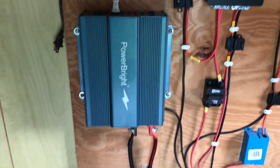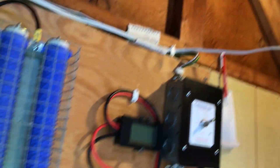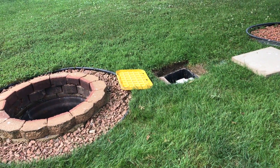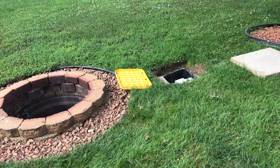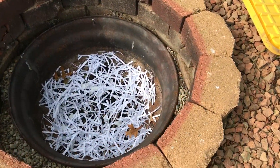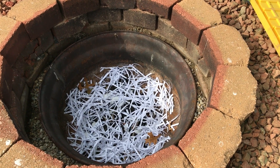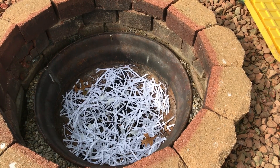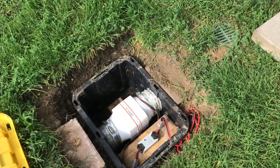This is my energy system — it just consists of a small inverter. I'm using direct DC power for that bilge blower, but I also have the capability to power some AC equipment with this as well. It's actually very warm right now so I'm not going to build a fire to demonstrate this, but I will turn this on so you can hear that the switch is operational. I just laid some shredded paper on the bottom so you can see some of the air movement. It doesn't move a lot of air, but it moves enough to stoke the flames considerably. Being in that pit, it just doesn't get enough oxygen, and with the assistance of the bilge blower, the fire pit works more efficiently.